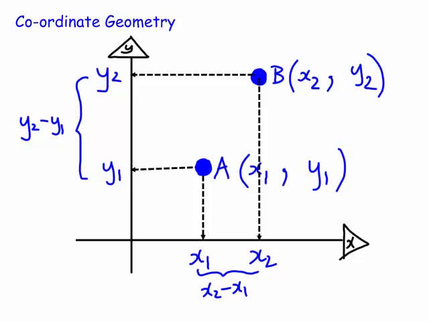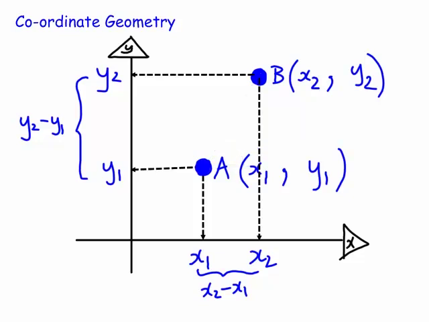The first formula we're going to look at is trying to find out how far apart A and B are. We may be able to see that we could draw up a little triangle here, and it'll be right angled in that corner, and we could actually use Pythagoras. That's basically the formula we're going to use, Pythagoras, to try and find the distance between A and B.